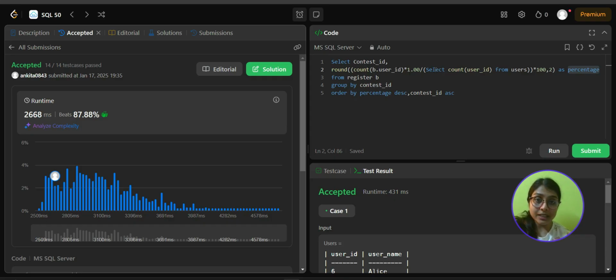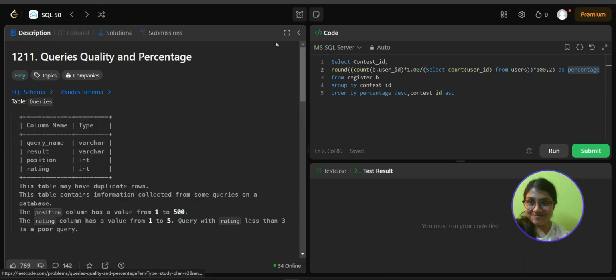But for a bigger table or a huge table, big data basically, you don't need to use cross join. You can just use both of the tables separately within the same query and it'll run perfectly. So yep, hope you learned something. Let's move on to the next question.